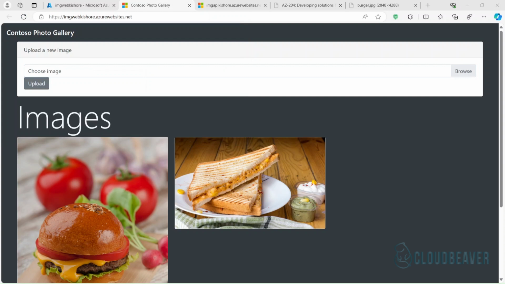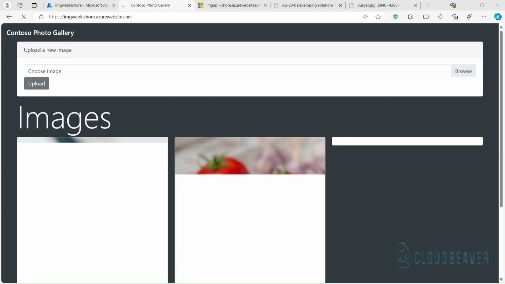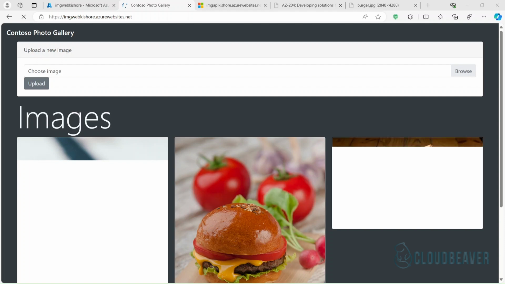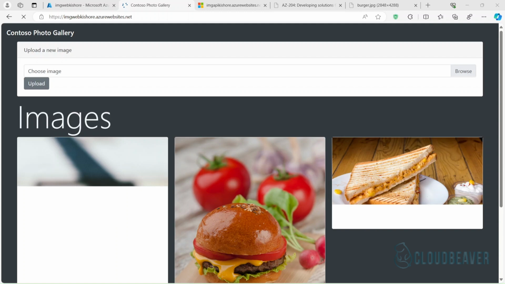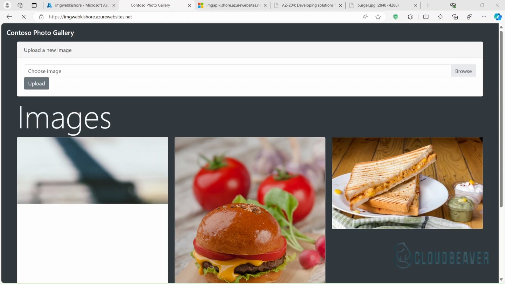The picture is selected. All I need to do is click on the upload button now, and this will upload the picture for me. And there we go. There is my third picture that is getting uploaded. It's already done, and it's displaying the third picture in my application. So successfully, we have got the option displayed in place.